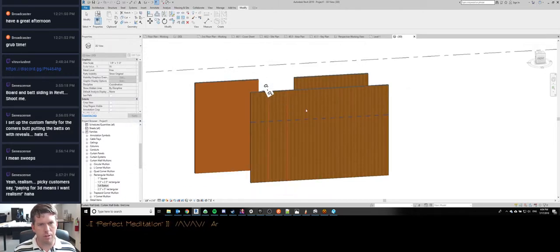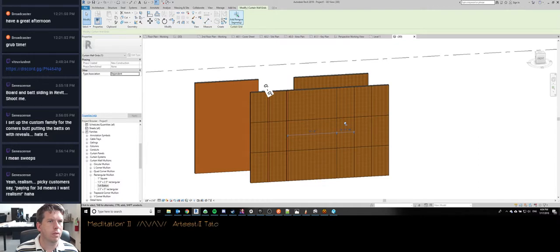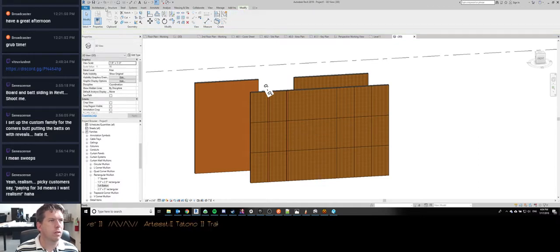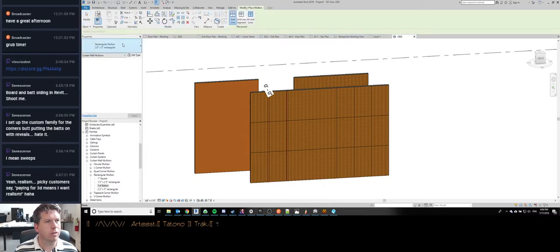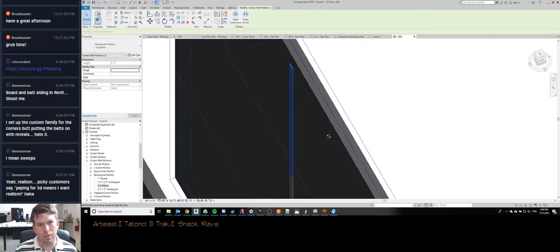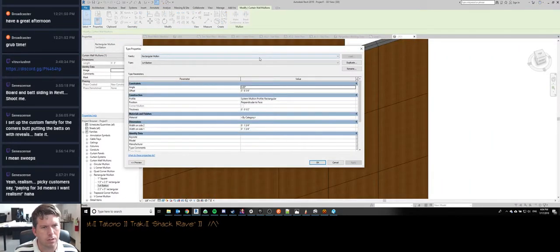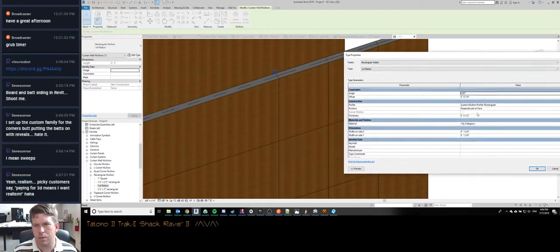Let's see what happens with that. If I go in and add mullion right there, it added it without a gap, which is good. Let's see if I can edit this and see what happens if I make 0 for the offset.